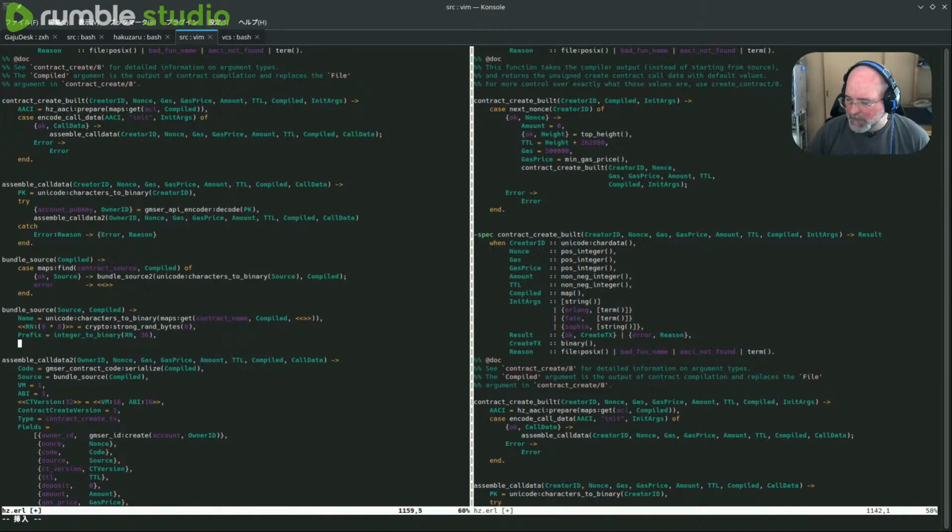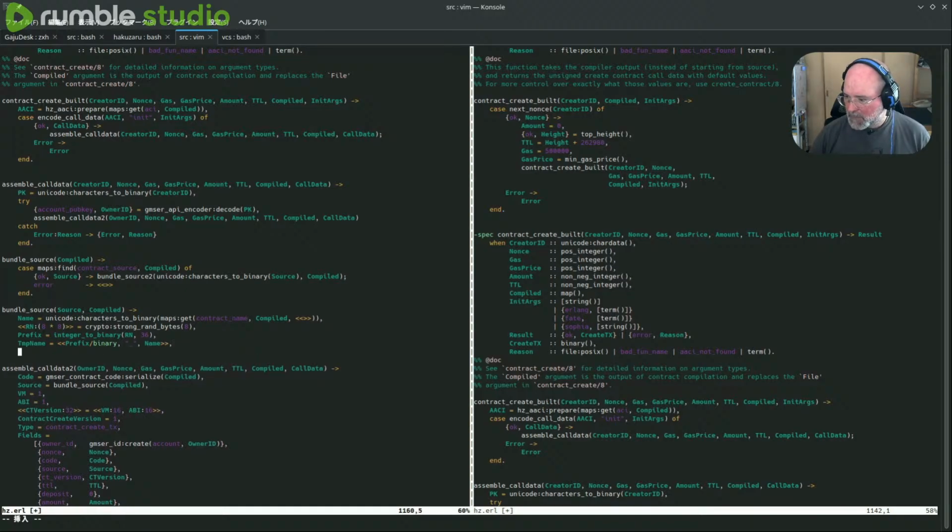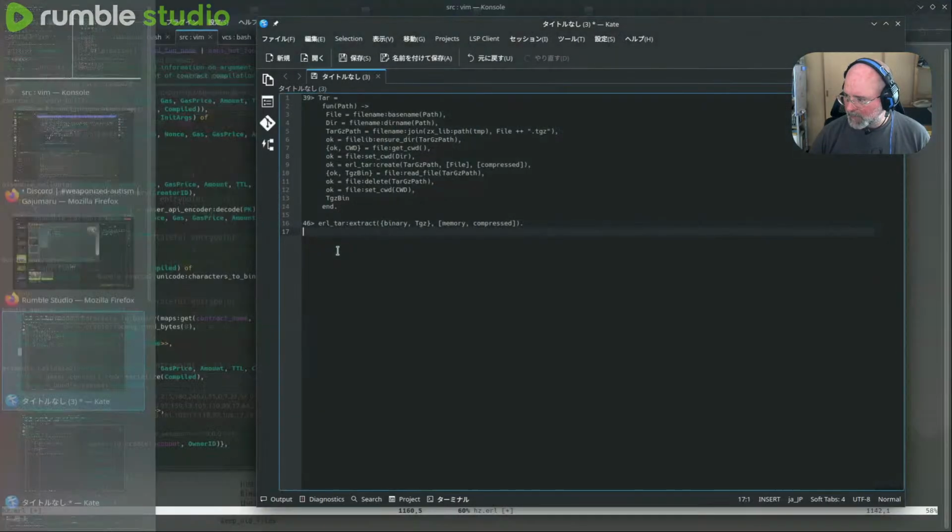So what do I want to call this thing? It's going to be prefix. Whoa, not that. I want the underscore version. And then let me refer to my silly notes here.